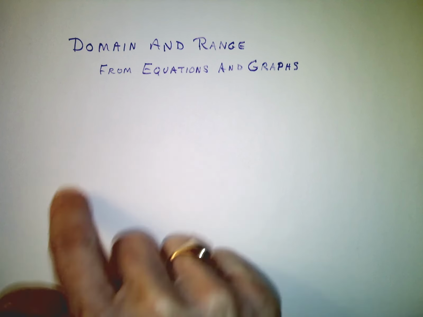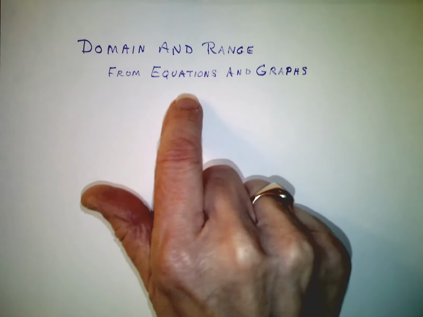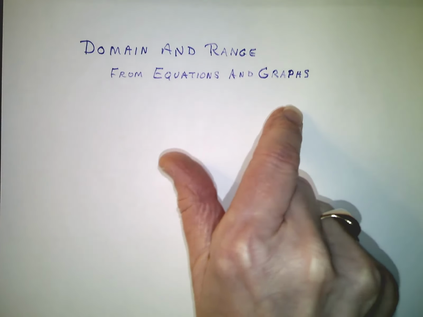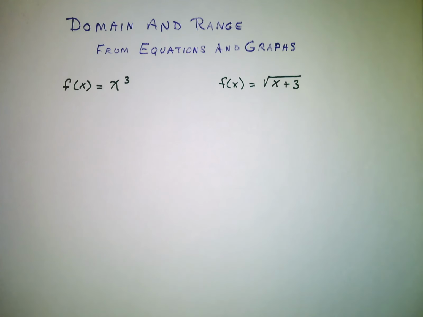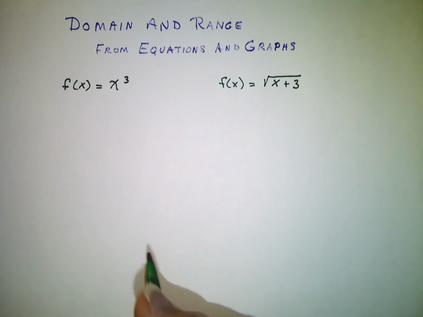When you studied parent functions in Lesson 5.1, you already reviewed with Mrs. Milburn about domain and range and relations and functions and the vertical line test. In this lesson, the focus is going to be more on starting with an equation or its graph. What is the domain? What is the range? Let's look at a few examples.